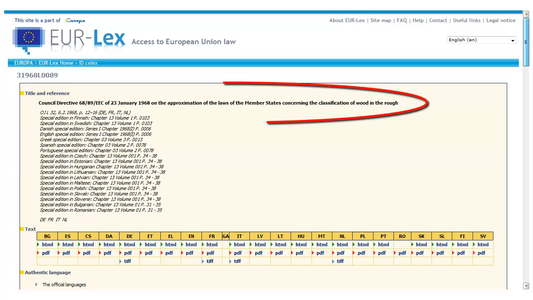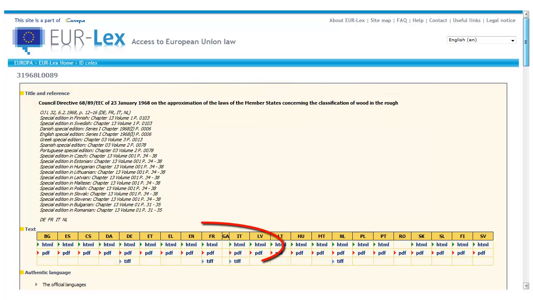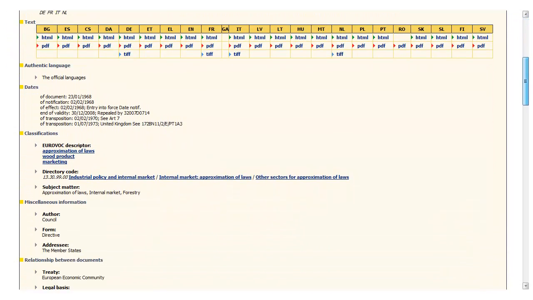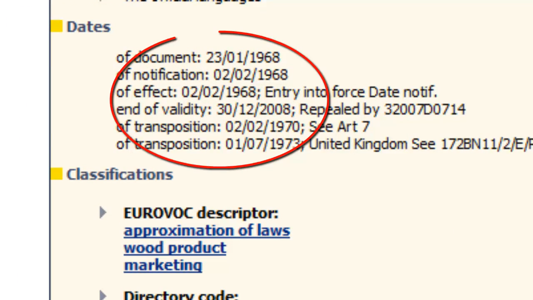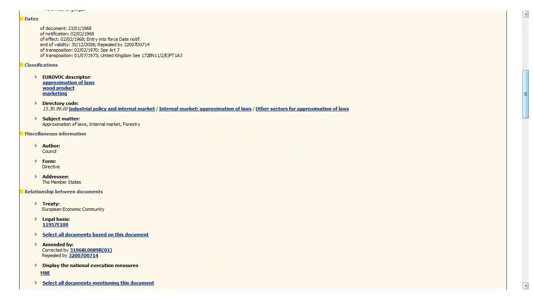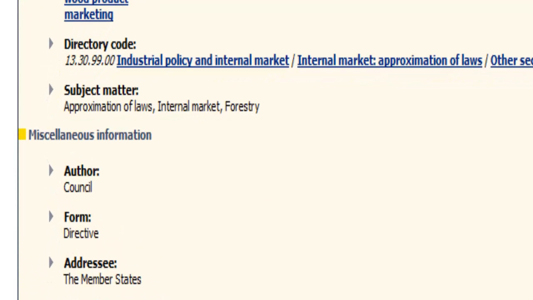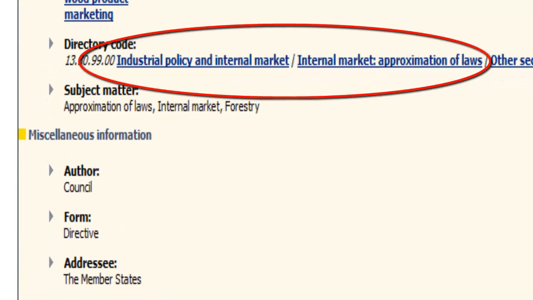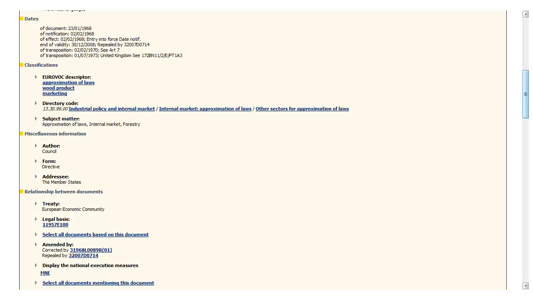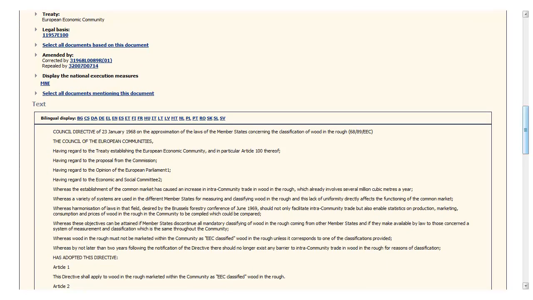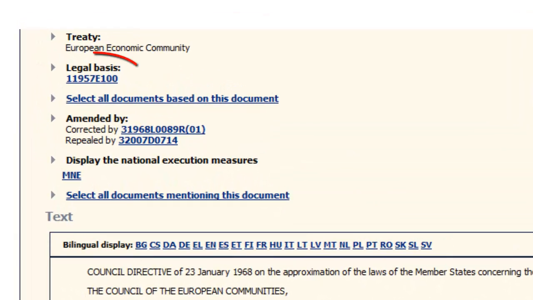The EUR-Lex page shows the full title of the Act and its availability in various language versions and formats. Some acts include images which are usually left out of HTML versions, and the PDF can be useful for viewing those. The date of entry into force is given, together with other relevant dates. Legislation in similar areas can be found using the codes from the Directory of Legislation in Force. All EU legislation is based on treaty provisions, and a link to the relevant article is provided.